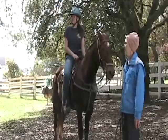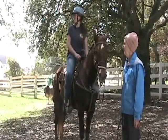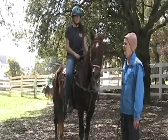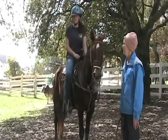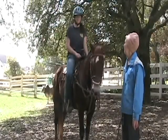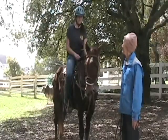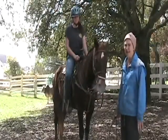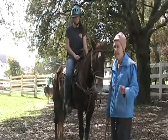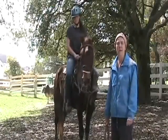It's a little difficult to work back here, especially with only one horse, because it's such a big area and the branches are pretty low and I'm kind of high up on Eve, but you know, she did a good job. And even when I was trying to dodge branches and not really paying attention to the cow, she was still paying attention to the cow. So all in all, I think it was a good session. Great, and a lot of fun to do it. So next time we'll have at least one other horse out here, maybe two if we can get three riders together at the same time and the weather cooperates.